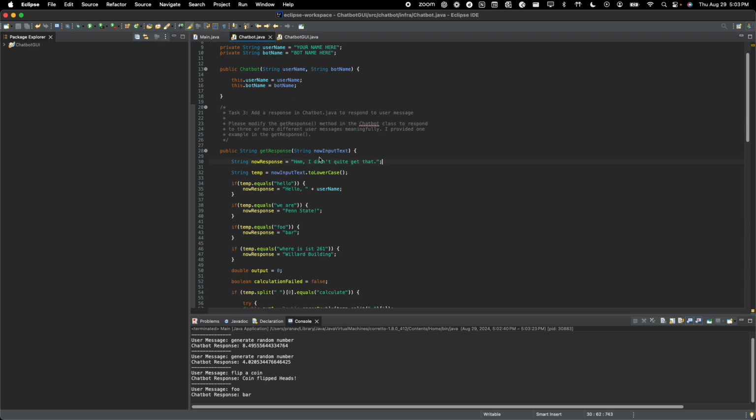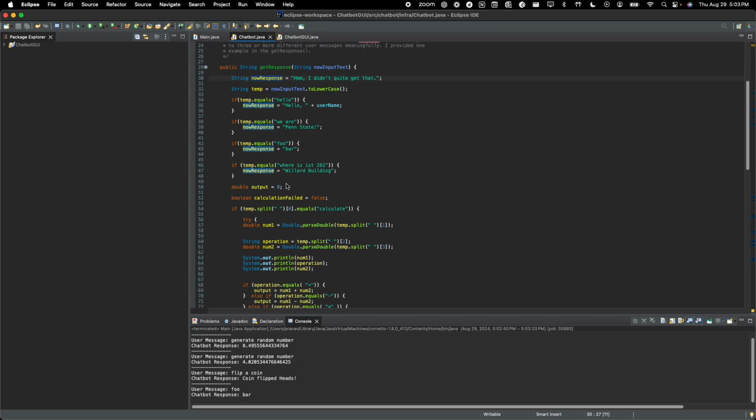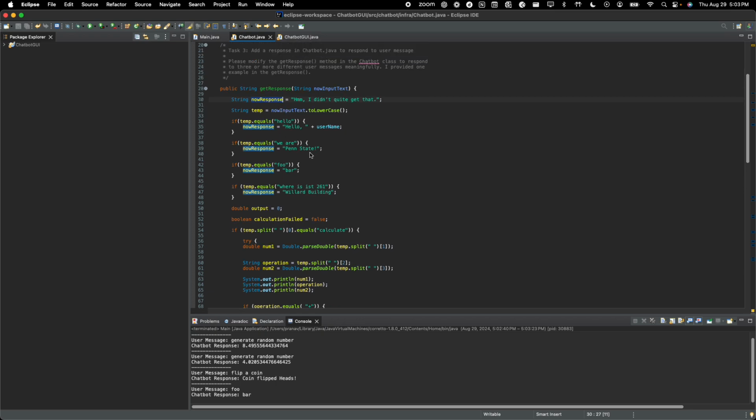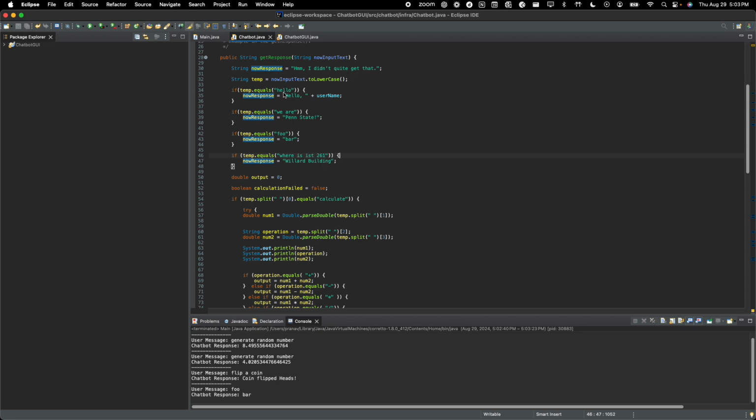Because of the way the code works, right, it by default has an invalid command response. Ultimately the response value should change as it checks the commands. So if it doesn't match any of these, it'll just fall back on I didn't quite get that, right? And it's also just a preference thing. I convert everything to lowercase, because I don't want to type them as uppercase. So you can see the command is equal to hello. It'll say hello username, just basic string-based commands, right?